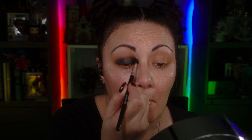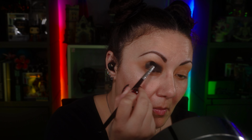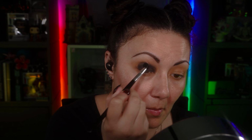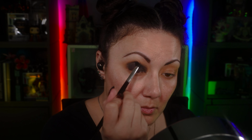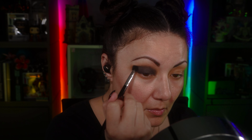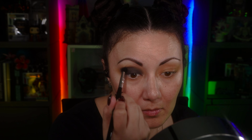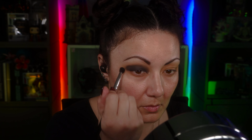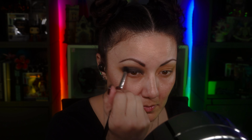So I then wanted to put down a black base so that the multi-chrome colors could reflect off of, I guess. I don't know what the word is that I'm looking for, but I wanted to have a dark base so that the colors could pop more. So I'm using Carla Cosmetics, and I forget the name of it, but it's her Black Shadow Primer. It's called Moon Shadow, I think, but it's fabulous.